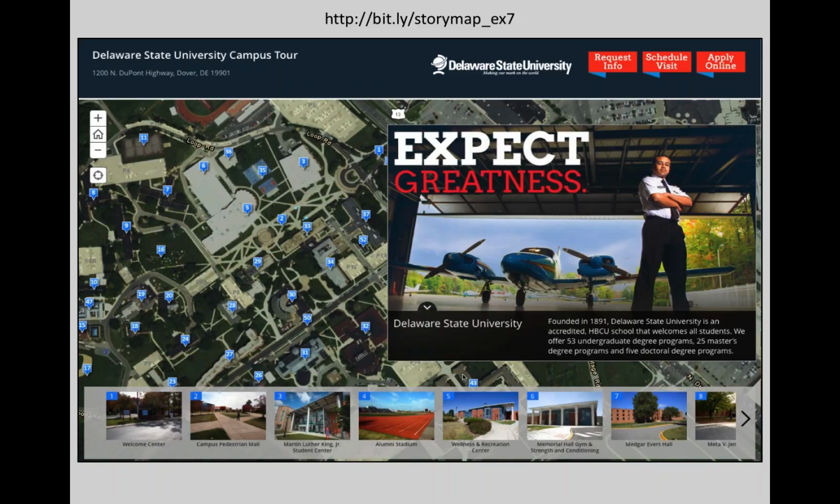You can click on each image on the map here on the left, and it will move to that image. And you can click on the images down below, and it will scroll you through. Change this to represent what that image is. You can have text here, and it will move that map below to that location on campus. So this is one approach, again, to leading people through a story or having them experience a location.